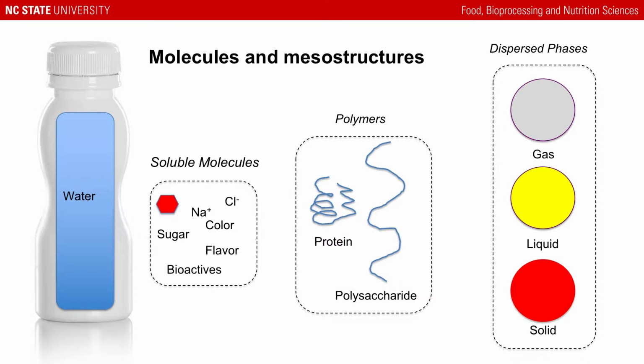We've got water. We have soluble molecules that go in there, okay? We have polymers that can go in there, and then we have different phases, okay? We can have an emulsion in there, like in whole milk, where we've got fat. We could have solids in there, like chocolate milk, where we've got cocoa particles. We can have gas in there, where we have our milkshake, where we've got some air phase in there, okay? So those are the components, and they're on different length scales. These are very, very small. These are getting to be bigger. Here we're at a colloidal size.